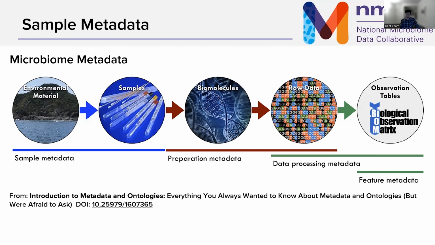So metadata, although I've been talking about it as more of the environmental type, can be found at every stage of the sample processing pipeline. We have sample metadata, preparation metadata, data processing, and feature metadata. Preparation, data processing, and feature are just as important as sample. However, this is more of what you find in lab, and hopefully you have a standardized protocol so you are able to more reliably capture the metadata.